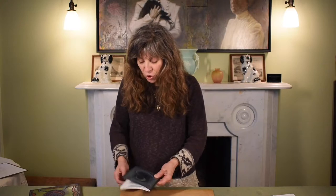The goal of this sketchbook project is that you would use your imagination and your eyes to investigate your world and to draw things that you find interesting. So we're going to be doing a little bit of that together. I'll show you my sketchbook. I decorated the front and the back, and what I'm going to do is show you how we did that.